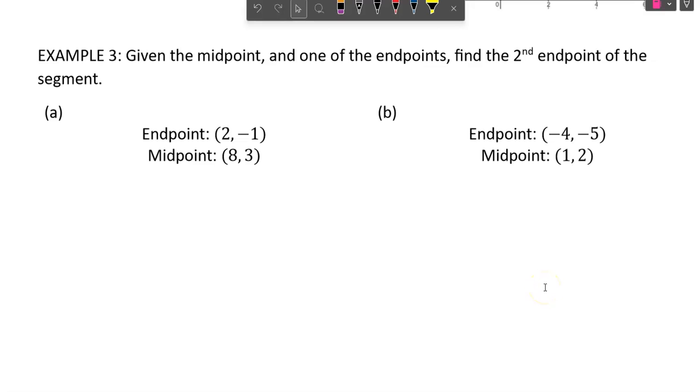Hey guys, so welcome to this extra video, which is going to talk about an alternate method of finding the other endpoint of a segment when given the midpoint and one of the endpoints. So in the original video, I looked at it from a graphical perspective. I looked at it where we plotted the 2 points, we looked at the horizontal distance, we looked at the vertical distance, and we basically did some counting to find that other endpoint.